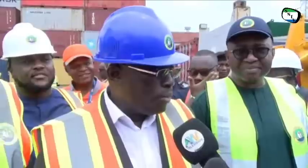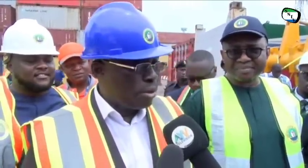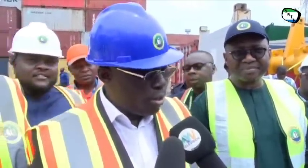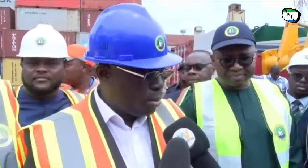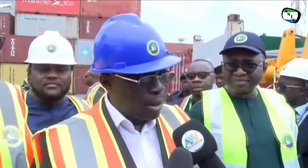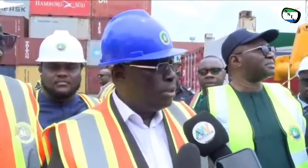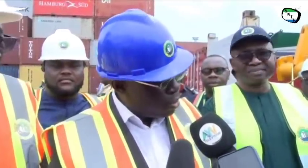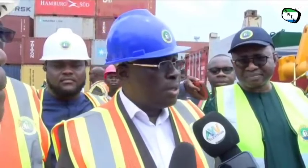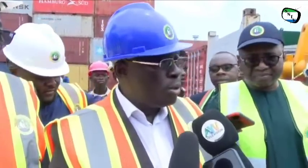We promised the people of this country that we'll fix the Bo to Matru Road. Remember, it is one of the few roads where the district headquarters towns are not connected, Bo to Matru. Of course, you can't talk about the island because the island is an island. You cannot access it by vehicle. But as government, we did the 10 kilometers from Bo to Concord, that is finished. The other stretch, 30 miles to Matru, is what has been contracted out to Maripoma, who won the bid through a competitive process.